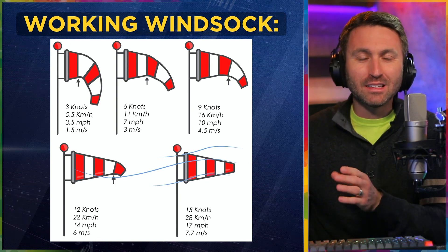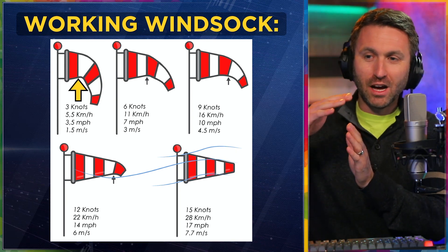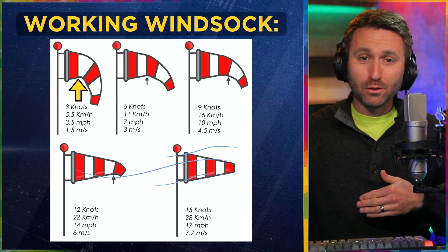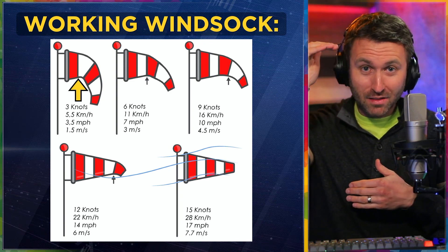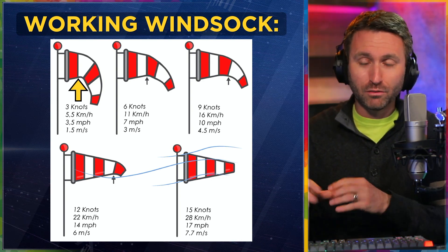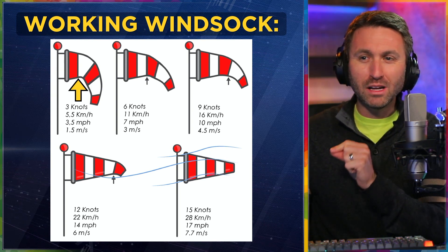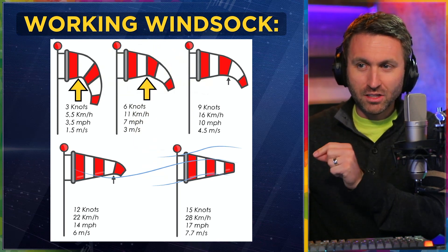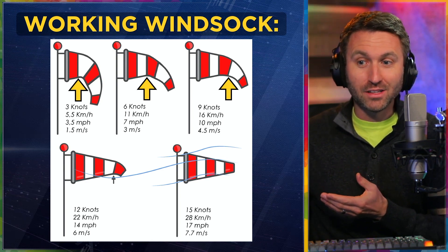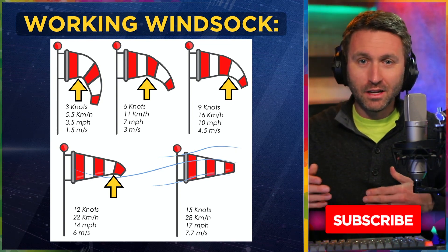I really want you to pay attention to the ends and edges of these orange stripes. For example, that first end of the orange first stripe — if the sock is kind of breaking at that point — I realize none of this is a precise science, and you might be thousands of feet away, if not half a mile away, or a thousand feet in the air trying to look at this. But on the ground, it's a good indicator. That's three knots right there — a good indication of three knots if the windsock is just breaking at the edge of that first orange line. The beginning of the second orange line, that's about six knots. The end of that second orange line, that's about nine knots. You're seeing how this is going here. 12 knots is all but that last orange line fully extended.